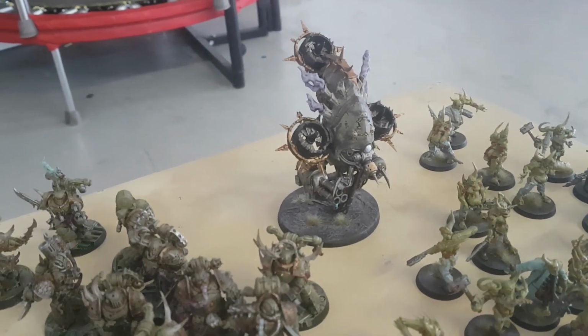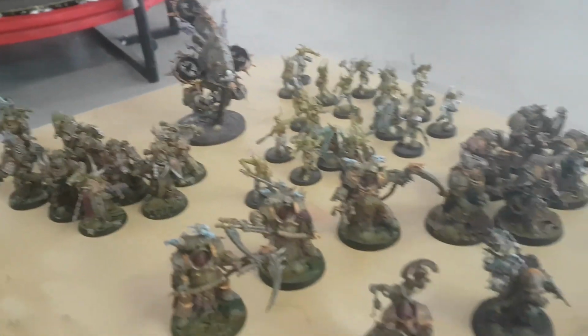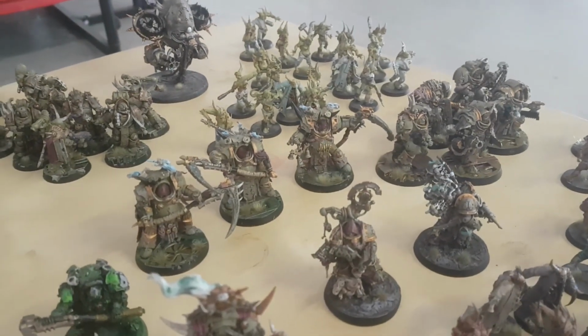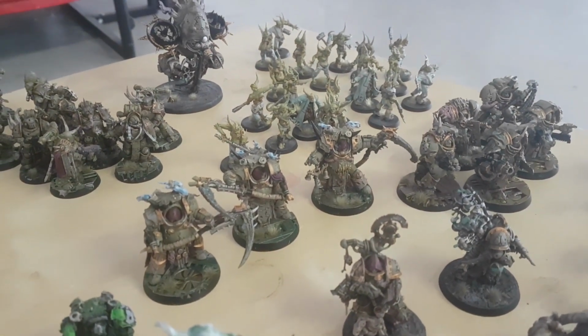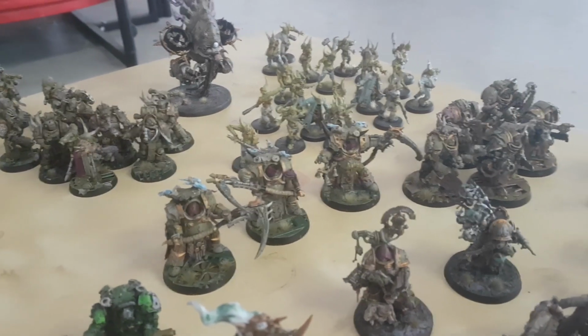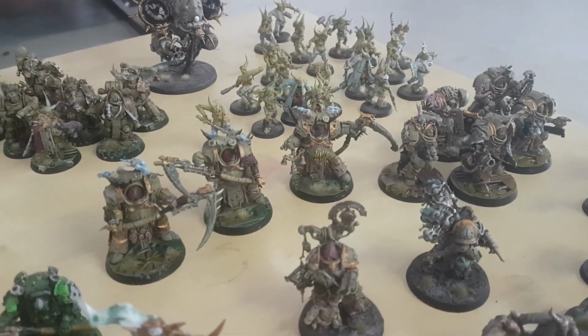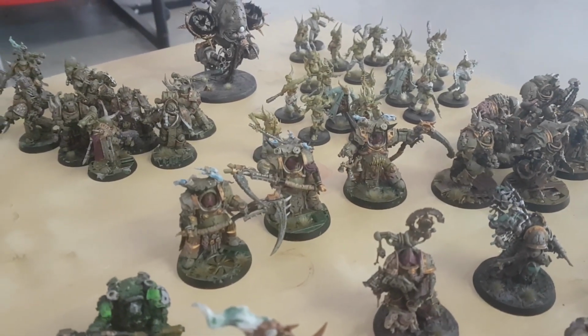We then, for our elites, have 1 unit of Death Shroud, 3-man, because they can easily take down 1 big monster on their own, and 5 of the Blight Lord Terminators, 1 with a Combi Plasma, 1 with a Combi Melter, 1 with a Combi Bolter, Blight Launcher, and a Flail. So it's a massive mix, and it's made to deal with more infantry than actually big targets.